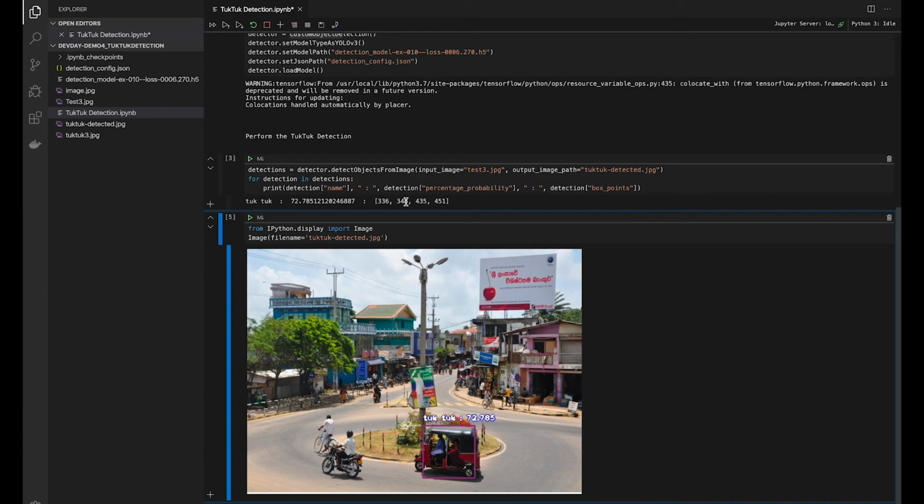You can see that this is the bounding box that is being created in this particular image. Likewise, we can use this transfer learning method to train any custom object and create a bounding box on top of this custom object.